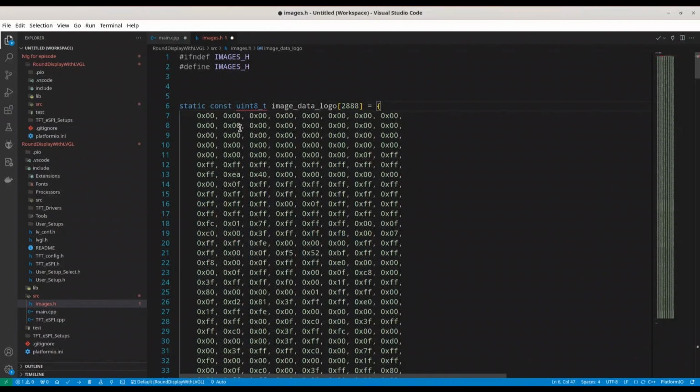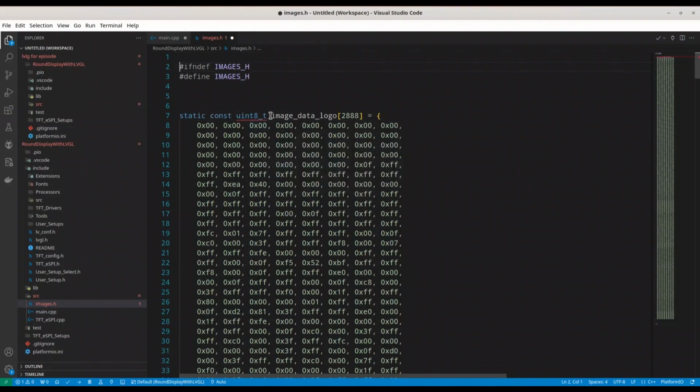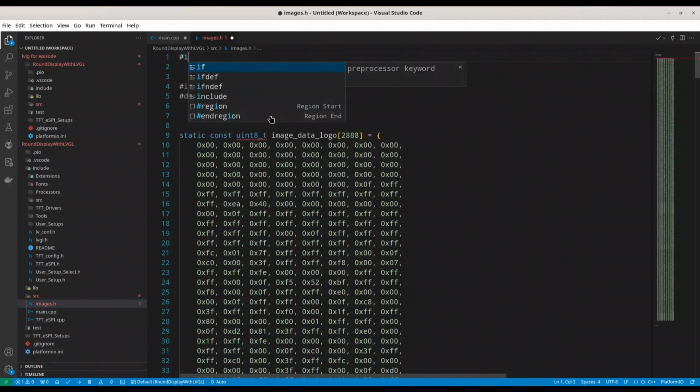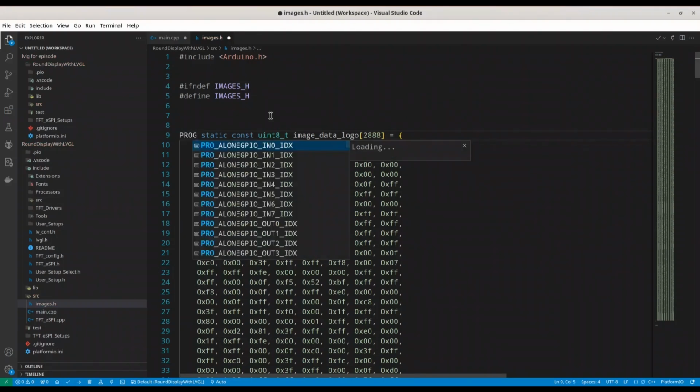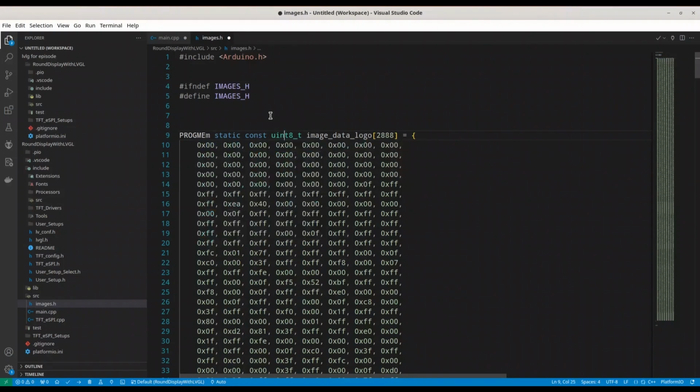Alright, now in order to set everything properly, we need to include Arduino. Okay, and in front we are going to add one more keyword, progmem. Alright, we are going to change name into logo, all capitals.